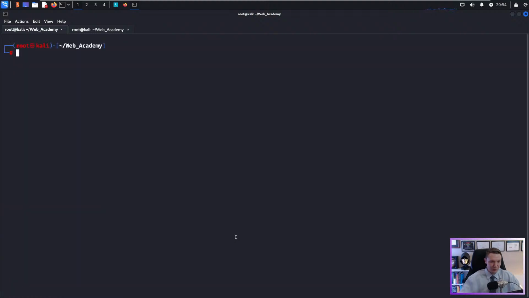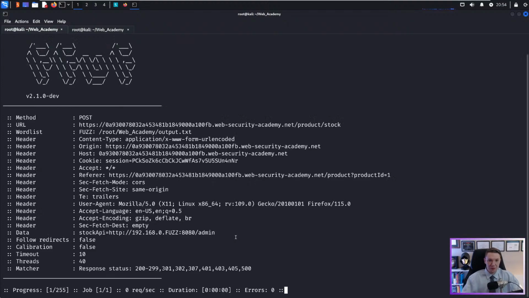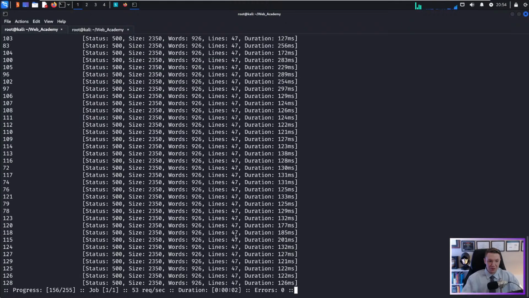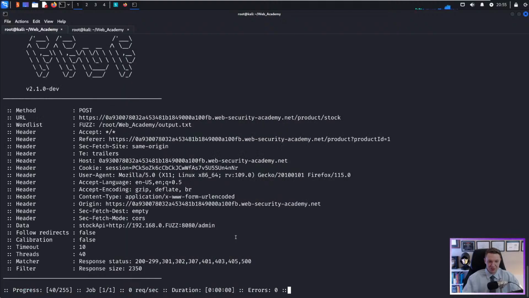Yep, there we go. Cool. It's so much easier than typing all that out, which would have taken me way longer, which is why I just use ChatGPT all the time anymore. Okay, here we go. We want output.txt as our word list. Oh, the price was $23.50. I forgot that. -fs 2350. Okay, here we go.